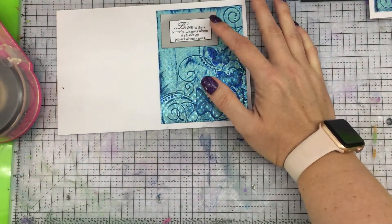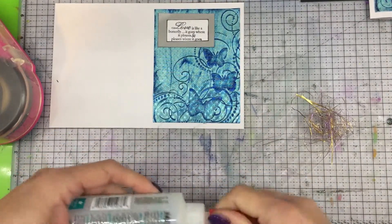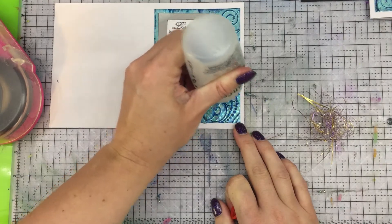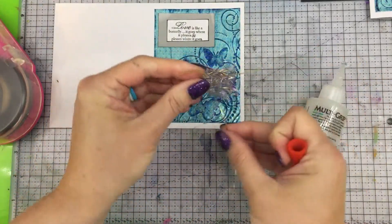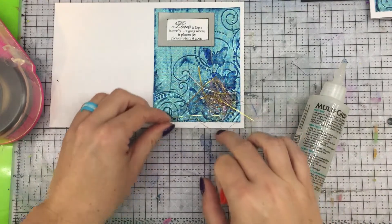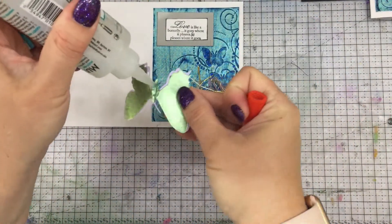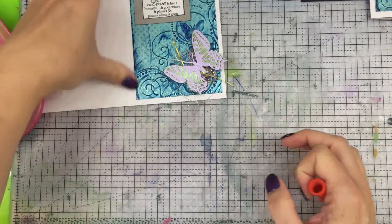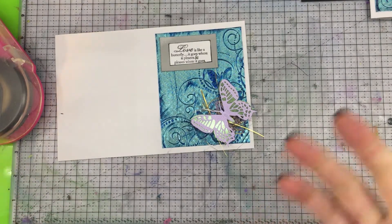Then I'm just going to take a little bit of Renia Foil Paper that's been shredded and make kind of a little pile for my butterfly to sit on. To do so I'm just going to use some Multi-Grip glue by Beacon. This doesn't take much, so you just stuff it on right there, and then we're going to add our butterfly — I just take some Beacon and boom, there we go. It's important that you work with your card base open and flat, otherwise you can get crooked alignment because there's a spring to it.